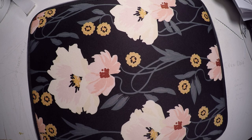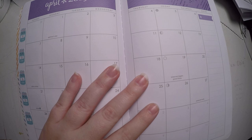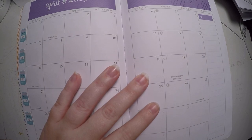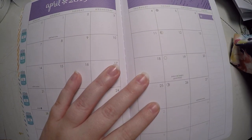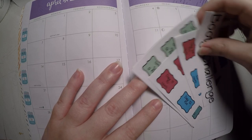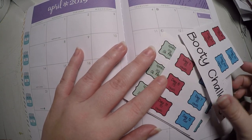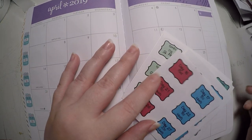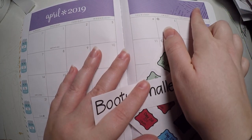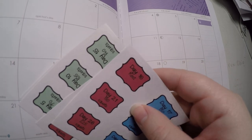For April we are going to do a squat challenge. I have done a 30-day plank challenge, I've done a no-spend, and I've done an ebb challenge so far this year. I'm really liking these fitness challenges so I wanted to try the last one I had here. This one is the booty challenge — it's just squats each day — so I'm going to lay these stickers down and then cut this kind of pretty and lay it up here so we can keep track that this is the booty challenge.